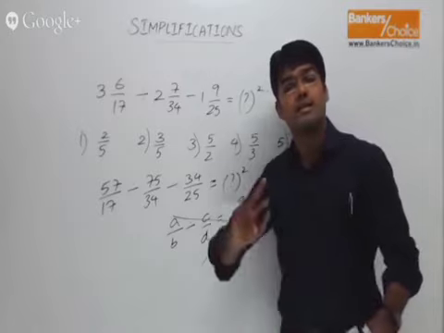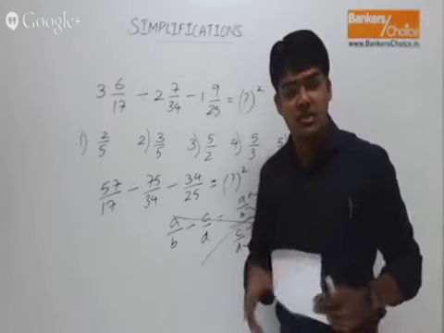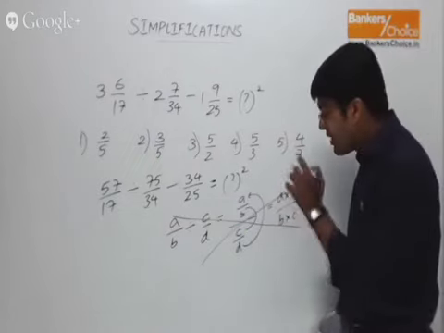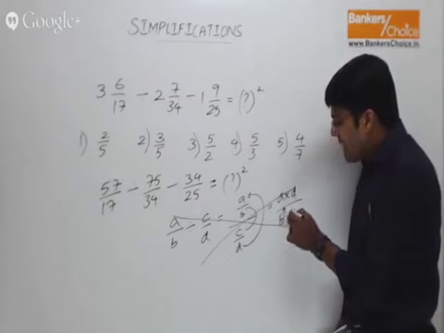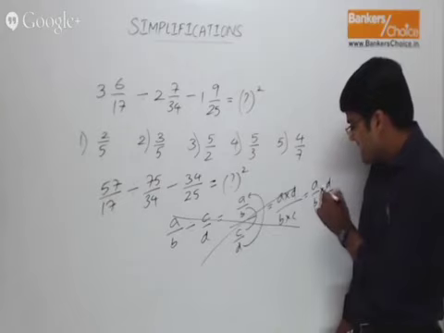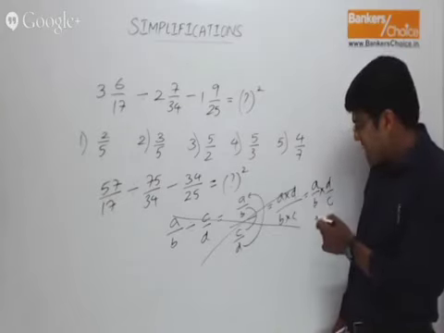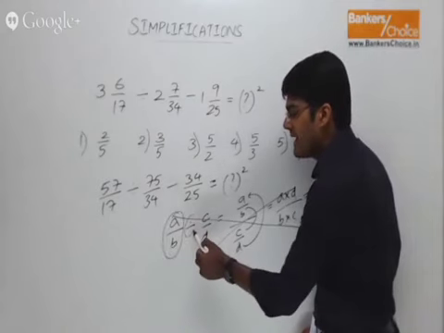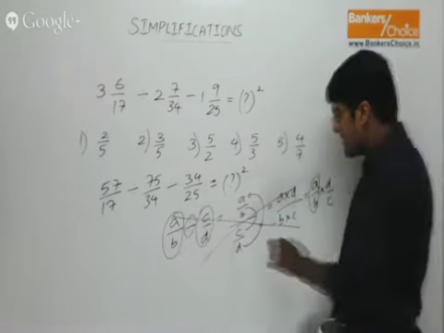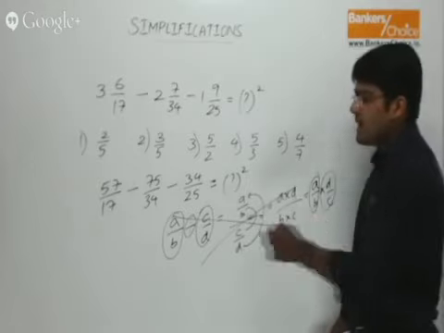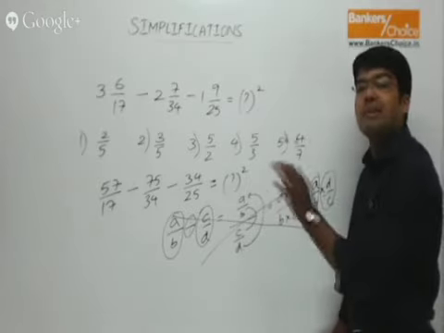What do you mean by reciprocating a fraction? The numerator and denominator get interchanged. If you look at the idea behind that, this is a into d by b into c. Can I take it as a/b into d/c? Yes, a/b into d/c. So try to compare with the original. It was a/b divided by c/d, which results as a/b, first fraction as it is, division has become multiplication, c/d becomes d/c. So the simple idea here is convert the division to multiplication and reciprocate the second fraction.